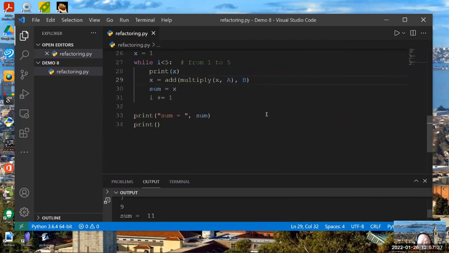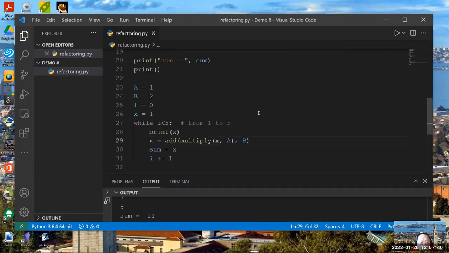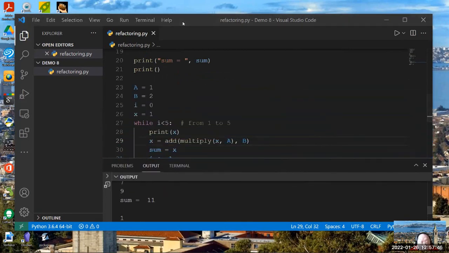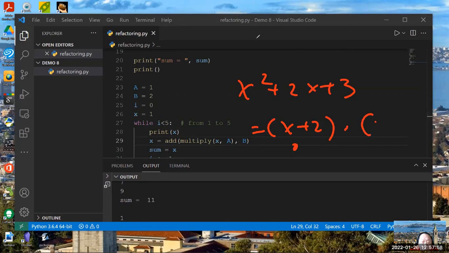Refactoring of the function means that part of a certain function is factored out. It's just like you have x squared plus 2x plus 2, and we make it x plus 2, multiplied with x plus 1.